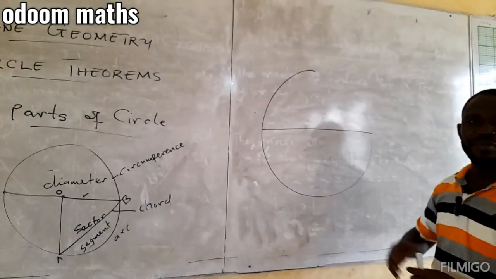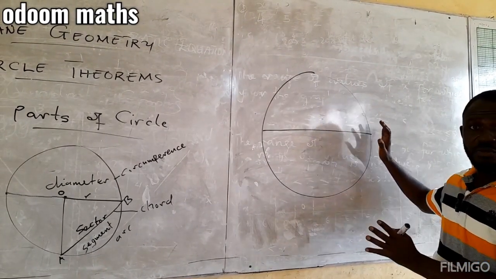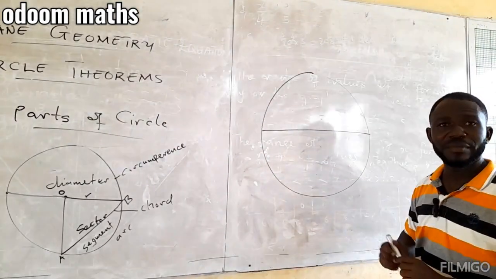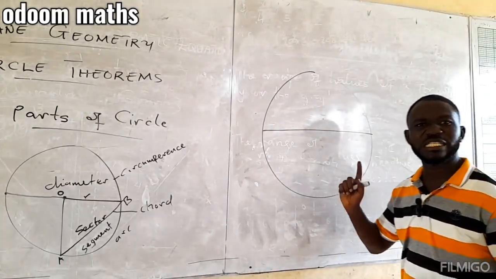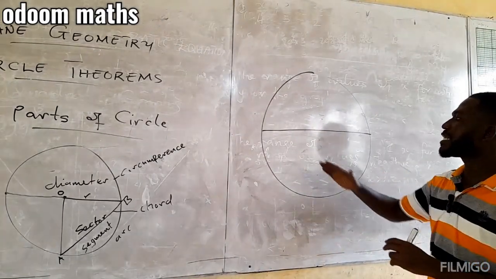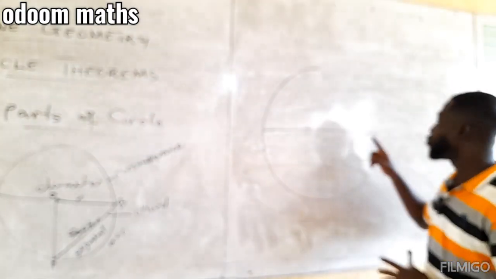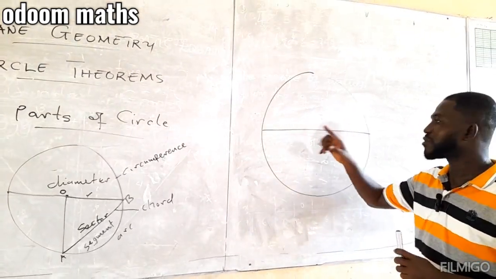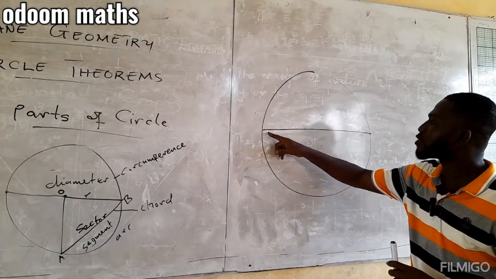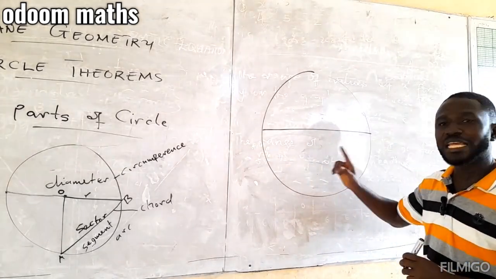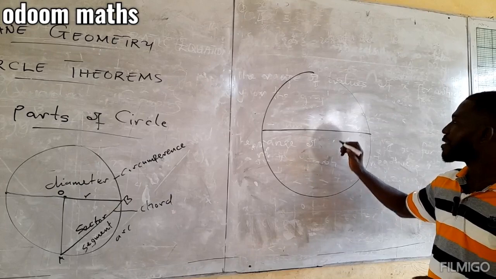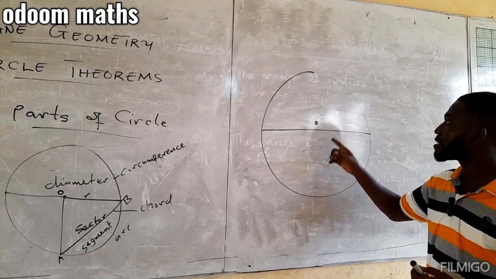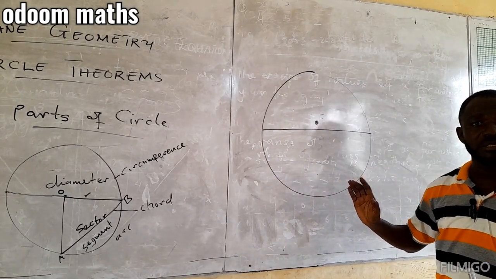Now, this is not a diameter, though it looks like one on the board. It is dividing the circle into two equal parts, but it is not a diameter because it is not passing through the center of the circle; it is just a line drawn from one end of the circumference to the other end. So this is never a diameter, but rather a chord. It becomes a chord because the line is not passing through the center, or we've not indicated the center. Even if this is the center, it is still a chord because this circle is not drawn to scale. I hope it is clear.